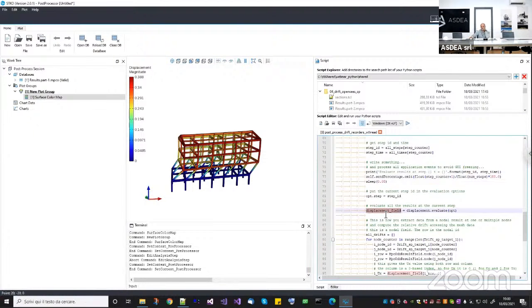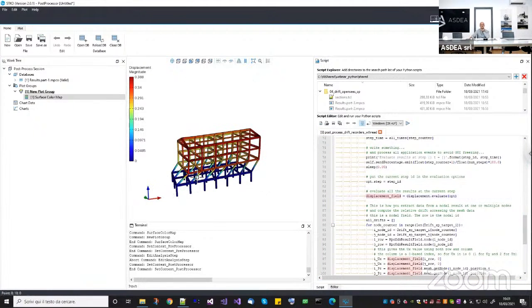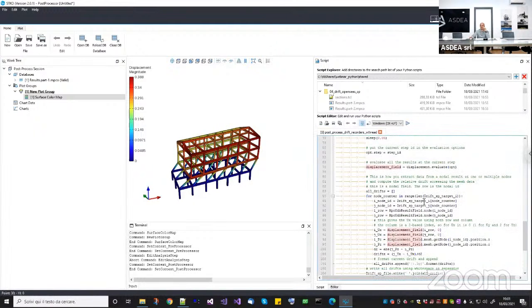Now I need to compute the drifts. For computing the drifts, I don't only need the displacement, but I also need to access the position of the mesh. So you may ask, how do I get the position of a node from a database? Well, in the MPCO database, as I've shown before, we do not only save the results themselves, but we also save data about the mesh, in such a way that we can get mesh information later on. For each time step, I want to save one row with 8 numbers, which are the drifts of the 8 columns. So I pre-allocate a vector here, which is empty at the beginning.